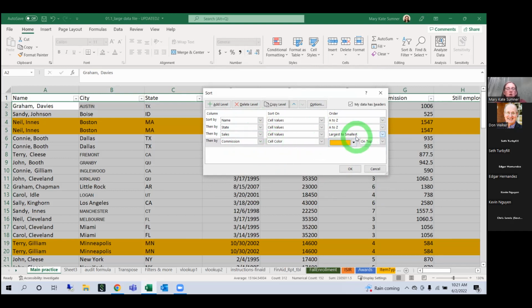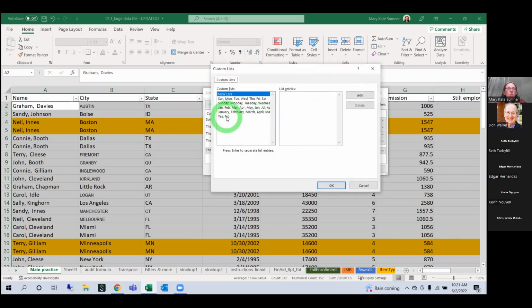If you had something that were like one or two or three numbers or letters, I sometimes will have, let's say, a custom list of things. Like one, two, or three, and maybe the three is the most important, so you might want to start with it. You can make your own custom list, or maybe two is more important than one or three. So you'll just go to custom list and you can choose. It could be yes or no, or days of the week or the months, or for us, like associate degrees and then TCs, then CP. Alphabetically, that doesn't work. So I have to add in a custom list for me to look at things that are more important than the others.